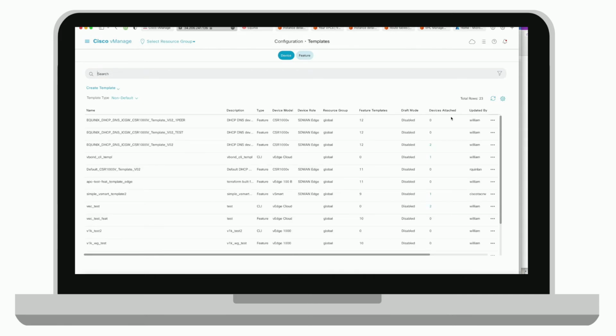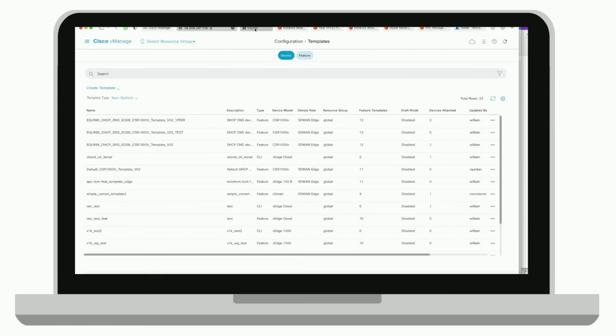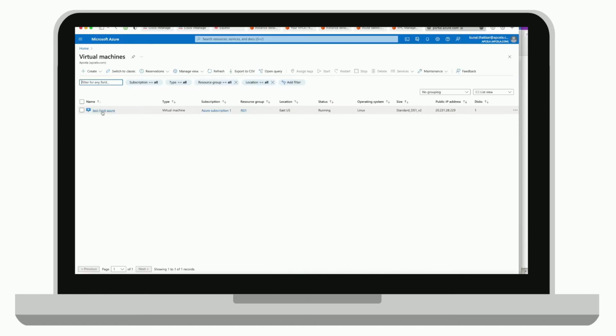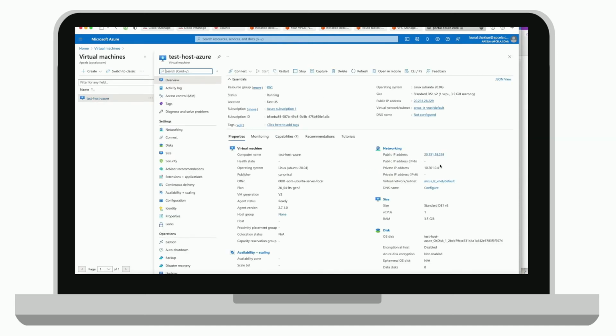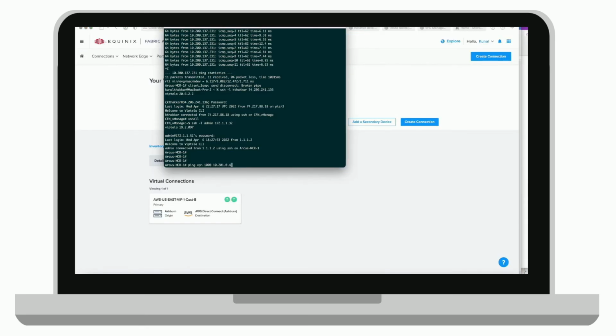Just as a baseline, we have a device which is using a template, which is a default template for provisioning to AWS. Behind the scene, we will kick off an automation which will apply new templates to provision Azure private connectivity, and we'll demonstrate pinging to that IP address of a VM in Azure. We'll start our test by doing the ping. We're not getting any response. Now we'll start provisioning Azure.